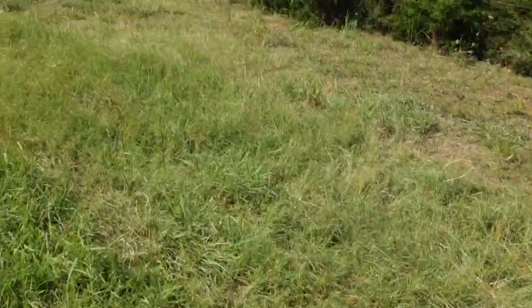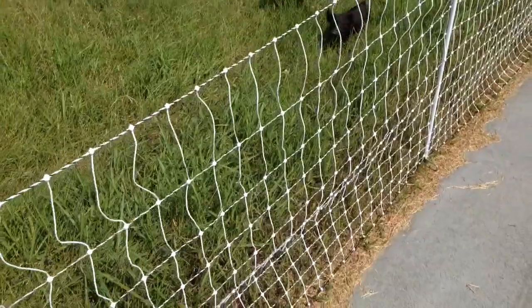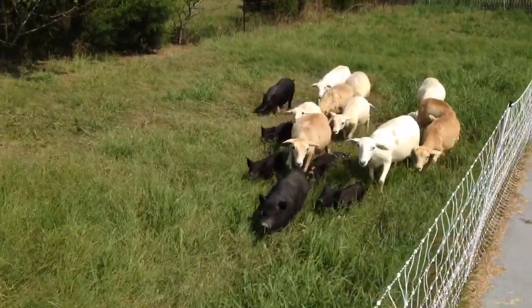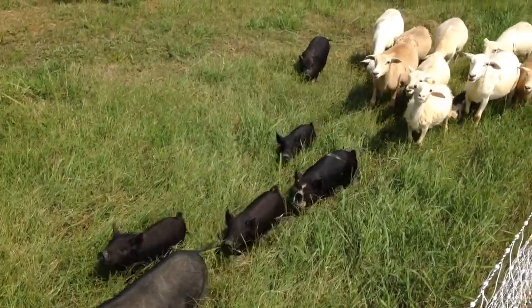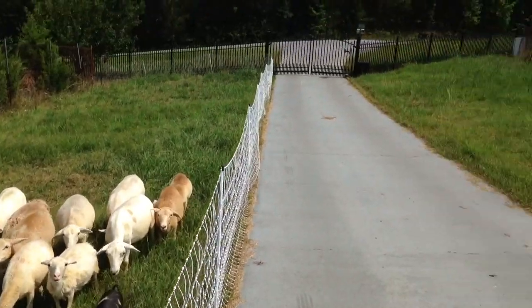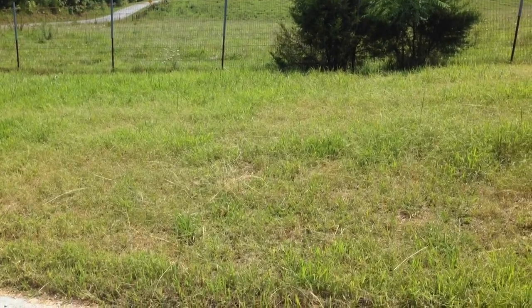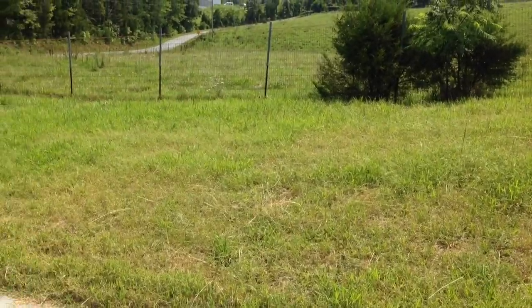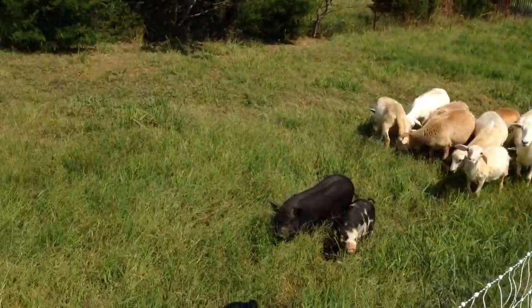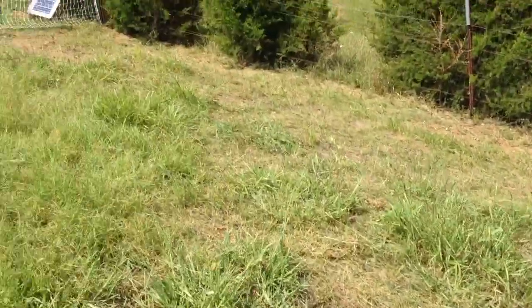What we're doing right now is rotating them through the area around the house. We've got the net up and that is keeping them isolated in certain areas so they get a good grazing. This area over here was just grazed last week and has really trimmed down the grass. This is making a significantly less amount of work for us to mow, especially since our mower just broke down. But I'm going to keep on walking up this way.